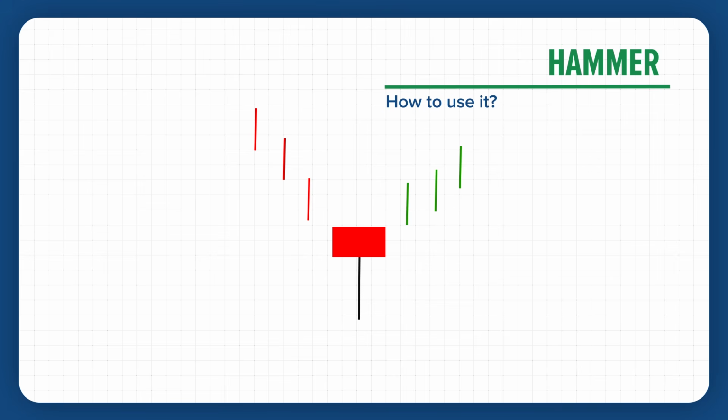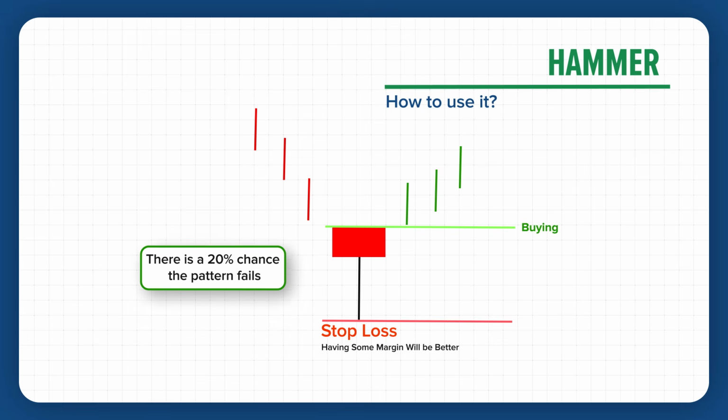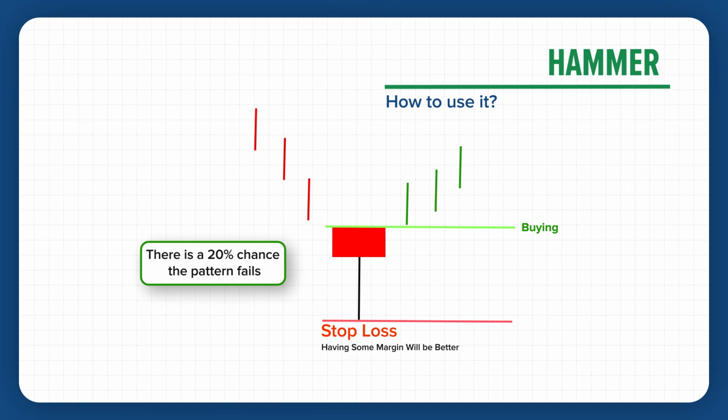So a lot of times I will be buying on a candle such as this and using the low from that pattern as the place where I would put a stop loss order, right? So in other words, if you buy on this candle, it doesn't matter where within the body you're buying that, you're putting your stop down below the lower end of that shadow, because if it is a failed hammer, meaning that the next day it goes lower, then you're going to have a lot of people getting stopped out and moving out because it's not 100% accurate. It's 80% accurate with a 20% chance that it could fail.